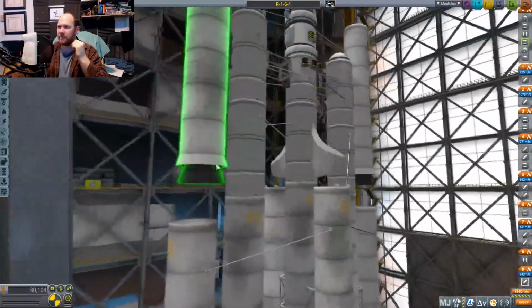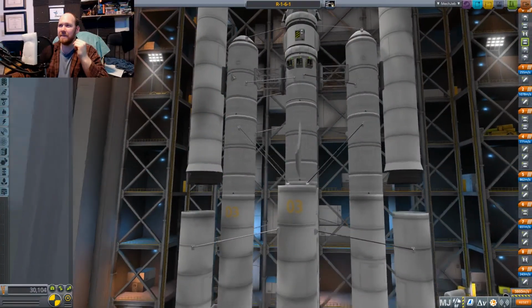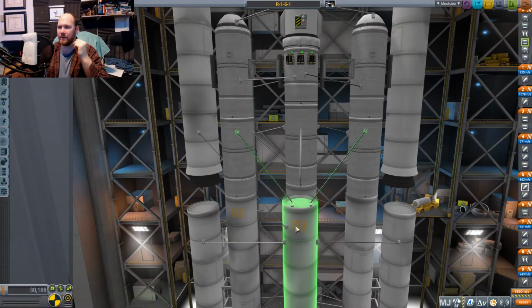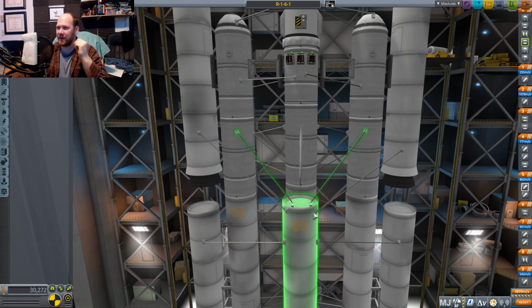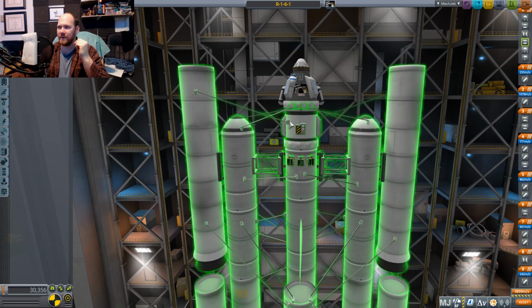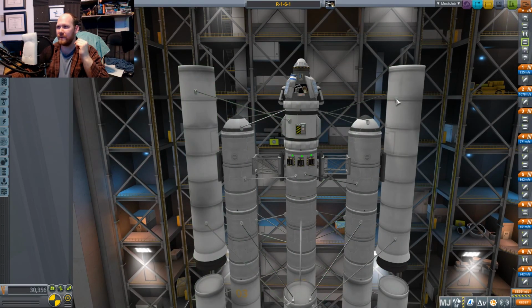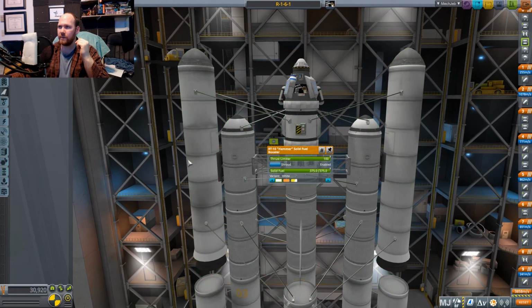Now, this is not the most aerodynamic craft. But with enough of these, anything can be made aerodynamic. These will go here. And these will go here. And these will have aerodynamic caps on them. And I can change the color? Can I change all the color? No? Shit.